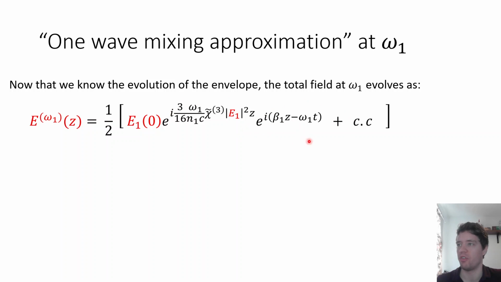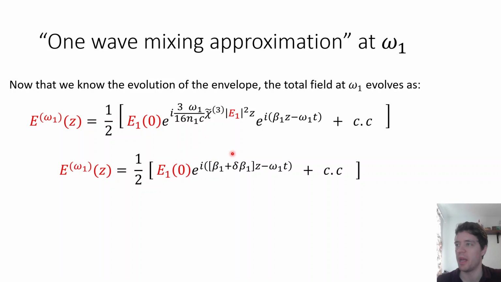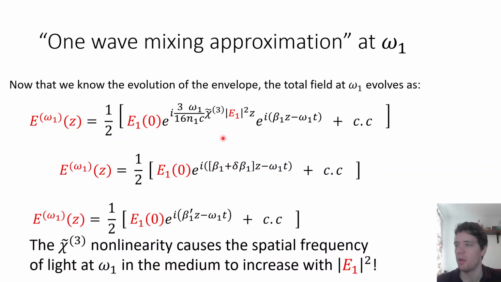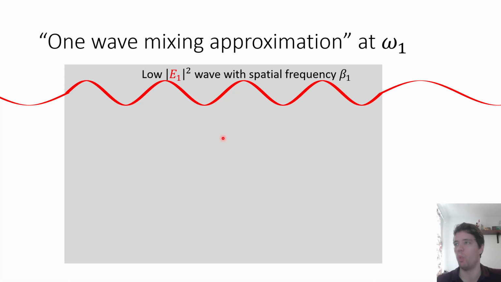have this complex exponential as always before, but also this extra term here that behaves a little bit like a spatial frequency. In fact, if we add these two together in the following way, we can see that we end up modifying the spatial frequency of the omega-1 component in a way that's proportional to the power. So that's the interesting part about the chi-3 nonlinearity. It allows the light to affect itself as it propagates through the medium. And just to highlight exactly what is going on here, let's imagine that we launch a very low power wave into the medium.